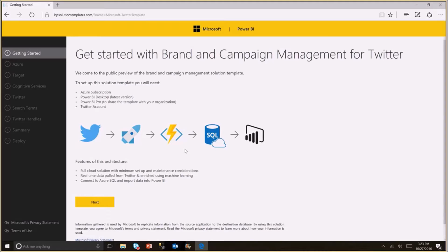It then pushes it into something called an Azure Function, which we also spin up on a user subscription. The Azure Function does a number of enrichments on top of the data. It does things like sentiment analysis, and it actually does sentiment analysis by calling cognitive APIs behind the scenes. And we will go into a lot more detail throughout the training into this. It also enriches the data with tweet direction. Finally, all of the data is written into Azure SQL. We then have our predefined Power BI reports, which you already saw me demoing, and these are the same reports that someone would get when they would set up the solution template from scratch. So let's go ahead and get started.